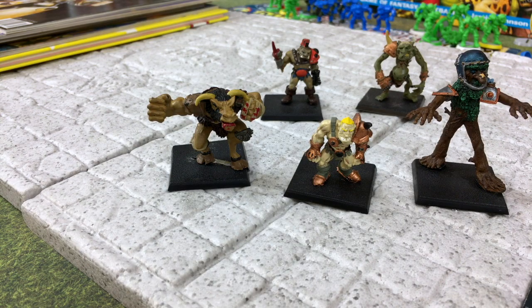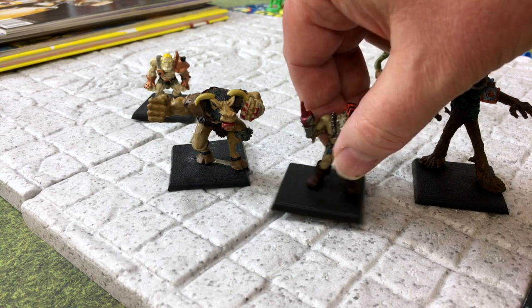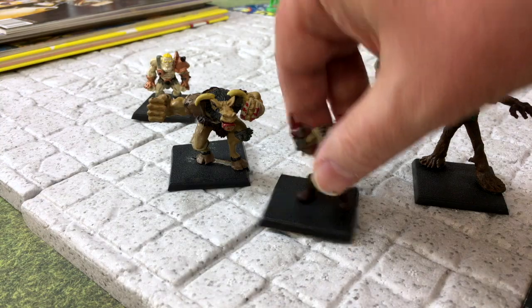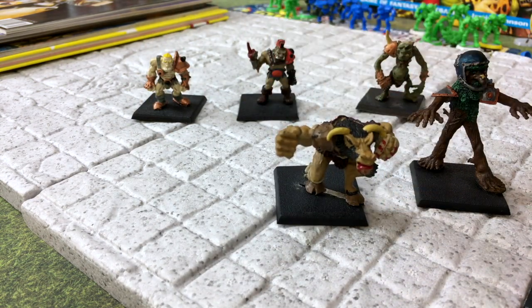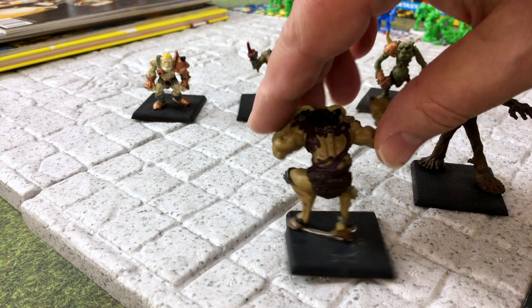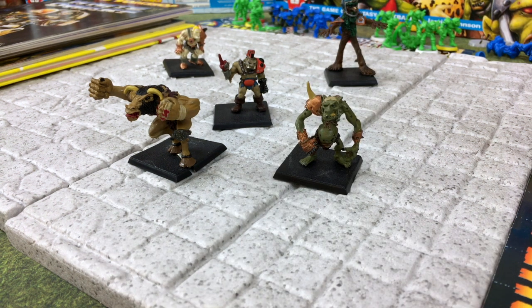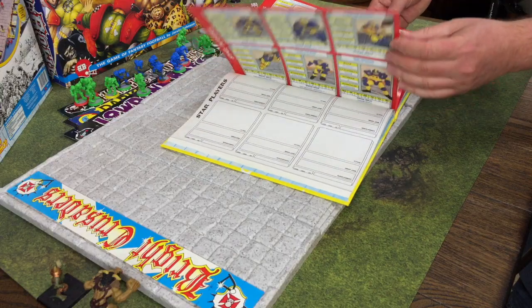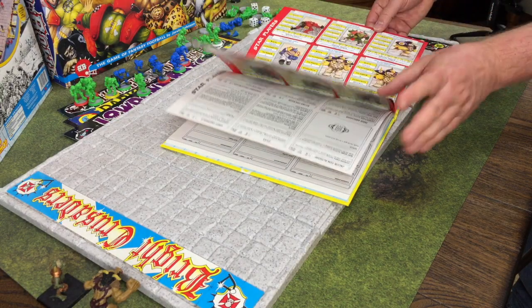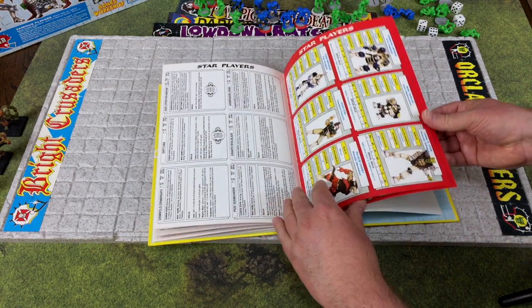Here are some of the Blood Bowl big guy miniatures I've had lying around. There's what I think is a later version of the ogre and the first version. Here's the minotaur - he's unwieldy and likes to tip forward, a little too big for his base and slightly out of scale, but pretty cool. Here's a tree man - nice to have a big guy that can play with your elf or halfling teams. And these trolls - last time I checked they're worth about fifty bucks a piece on eBay, so a lot of this vintage Blood Bowl stuff is hard to come by. You also get a bunch of cardstock star player cards - the right star player can make a huge difference in the outcome of the game.